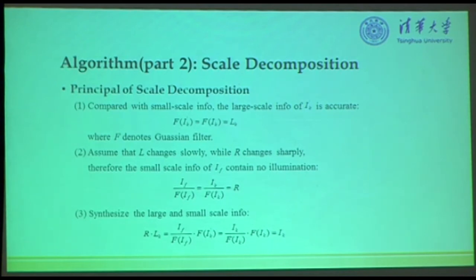According to the Lambertian reflection model, we can use the assumption that L, the light, changes slowly while the R changes sharply, to split the small-scale information from the template IF to get the R. And at the last step, we combine the large-scale information and the small-scale information and get the final result, the IK.